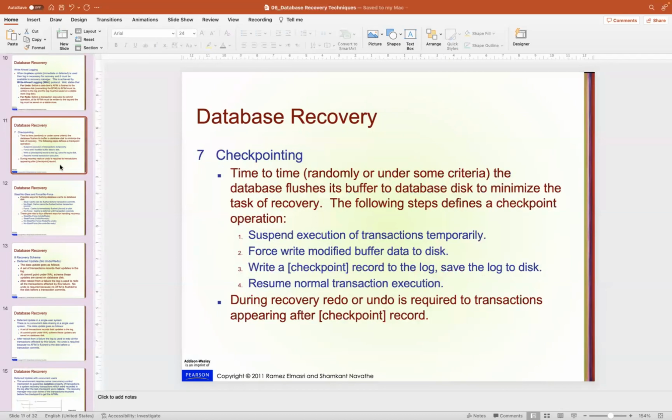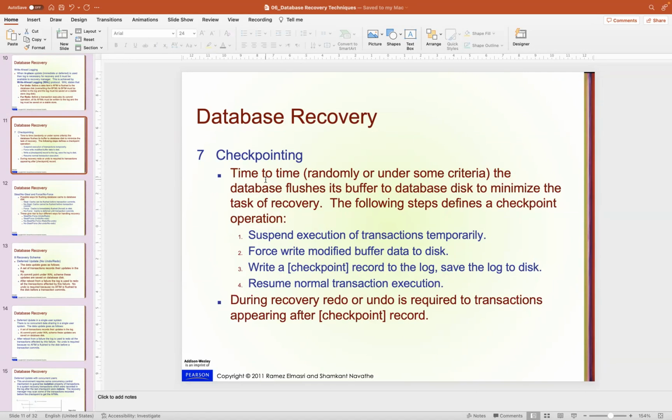Now let us see what is a database checkpointing recovery technique. In checkpointing, we maintain time to time database flushes or write operations to the disk. We can randomly or following some criteria write the database values from the buffer to the disk to minimize the task of recovery. Checkpointing makes sure that after 5 p.m., the bank transactions of Riyadh Bank or some other bank are stored to the disk.